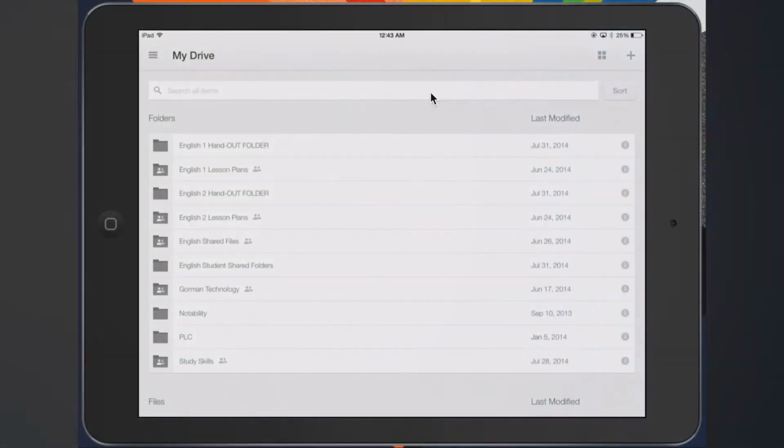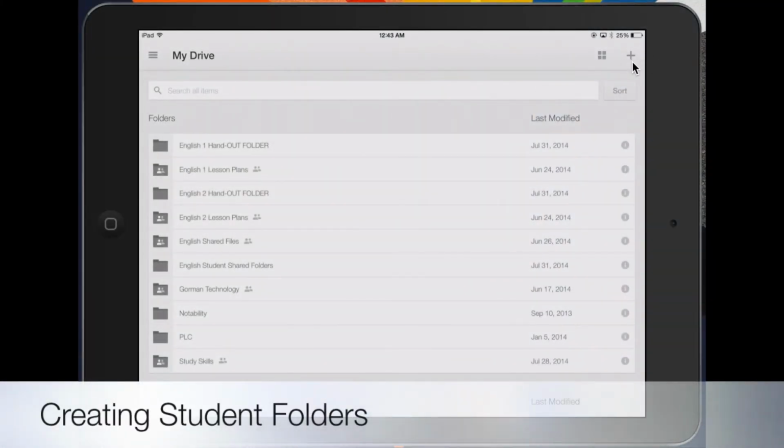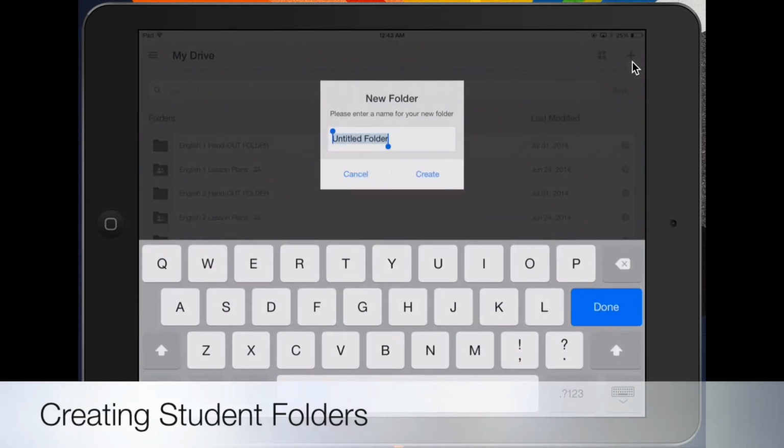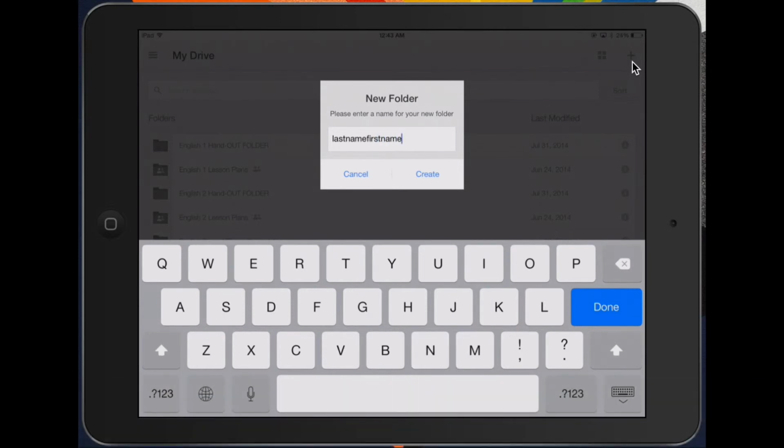The third step is now, of course, having your students create these folders. And for the sake of this tutorial, we're going to create one as though we are the student. So if we click on the plus sign and we create a new folder as though we're the student, they're going to want to label these folders by their last name. It is very important that the very first thing in their folder is their last name. Sometimes you can do last name, first name. Last year I think I did last name, first initial, but you need it to be by their last name so that you can alphabetize the 150 plus folders that you're going to get.